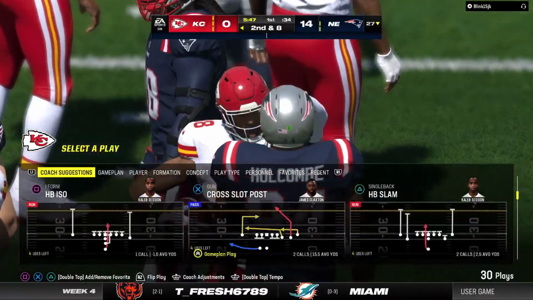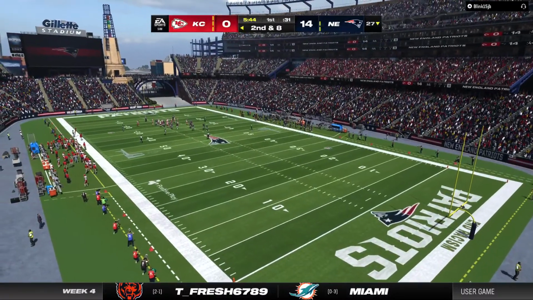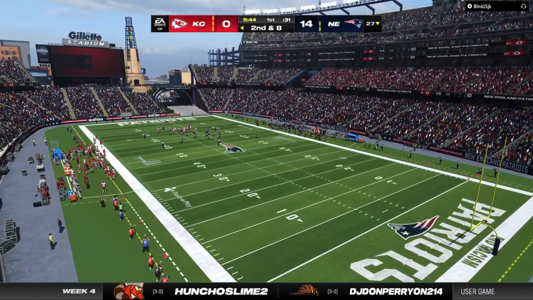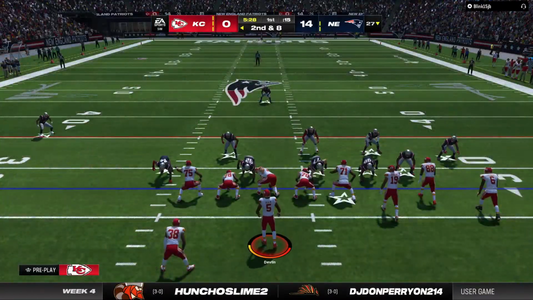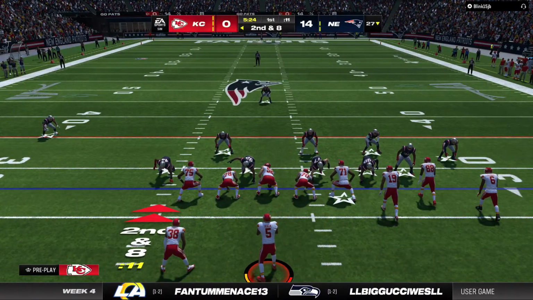So they have to decide, do we even need to change game plan, or do we just need to execute better and try and get back in this game? They'll break the huddle, come up on 2nd and 8 at the 27-yard line.